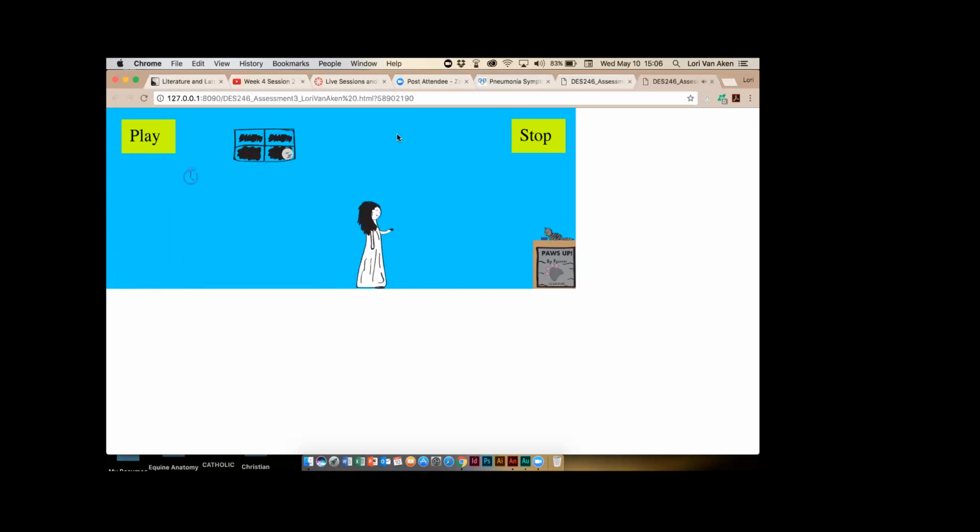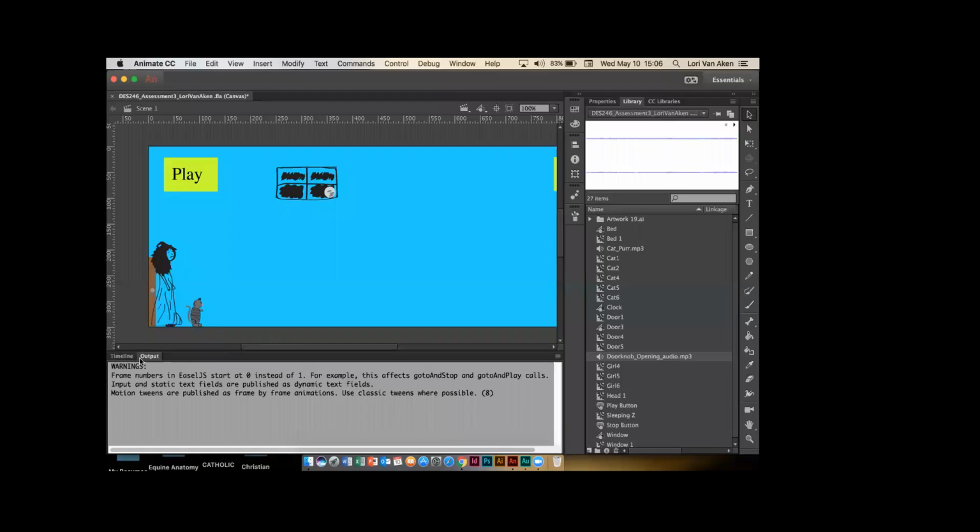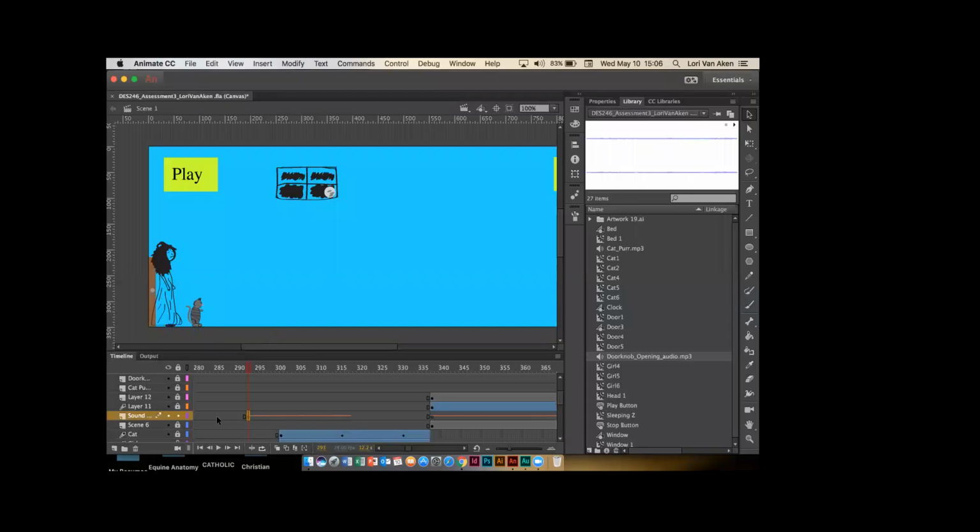Door is still late. Go back to Animate. Okay, so the door. Drag that frame back to, let's try 280. Okay. Test it again.